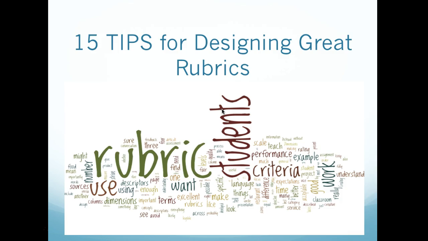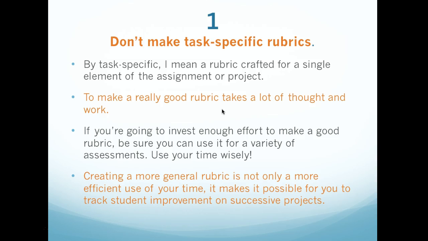This doesn't have a lot of visuals, but you can see that we're making rubrics, and the rubrics are about the students. 1, don't make task-specific rubrics. So don't make a rubric that's just about eating, but a rubric that's general enough that you can reuse it for another assessment.